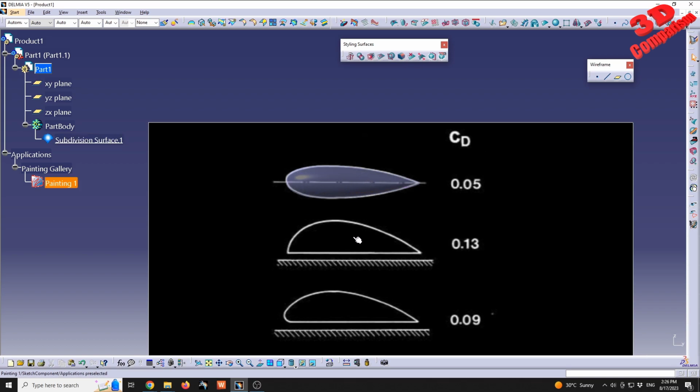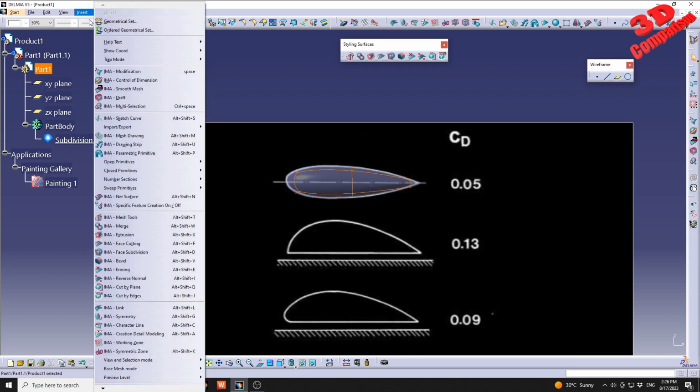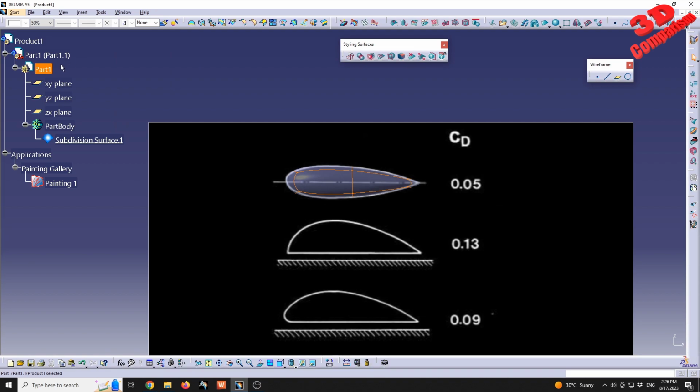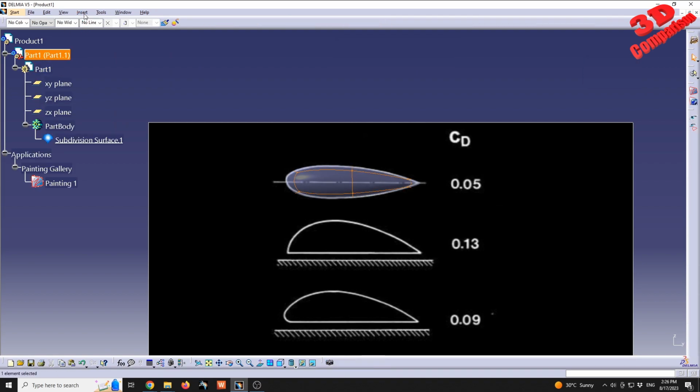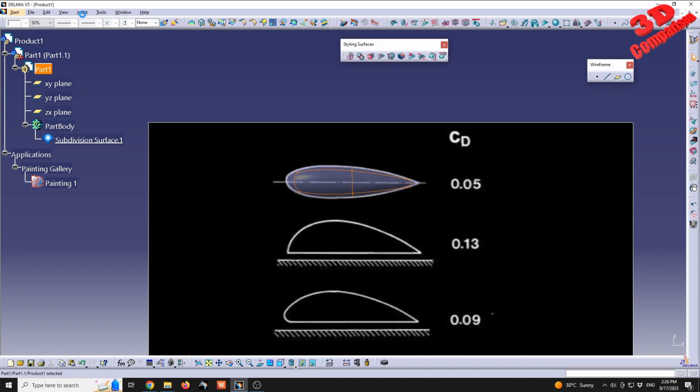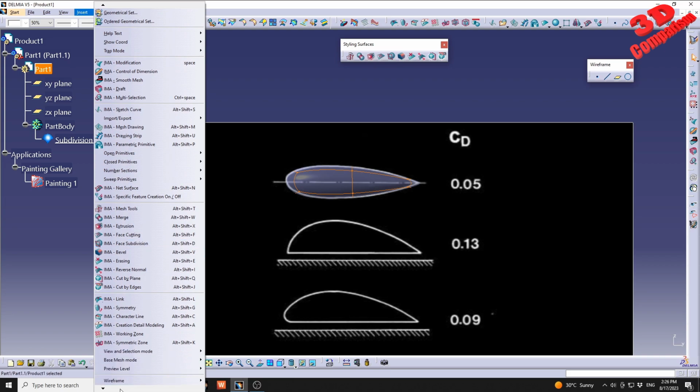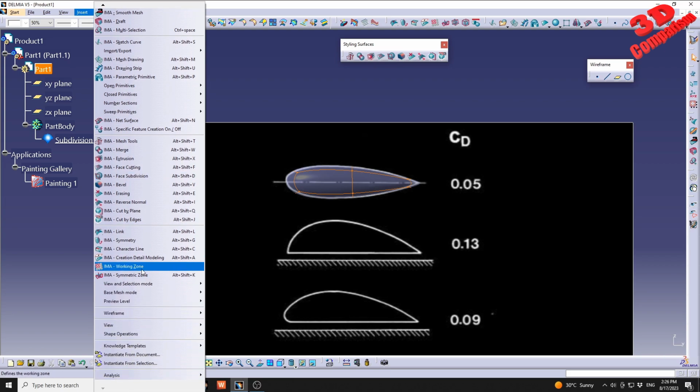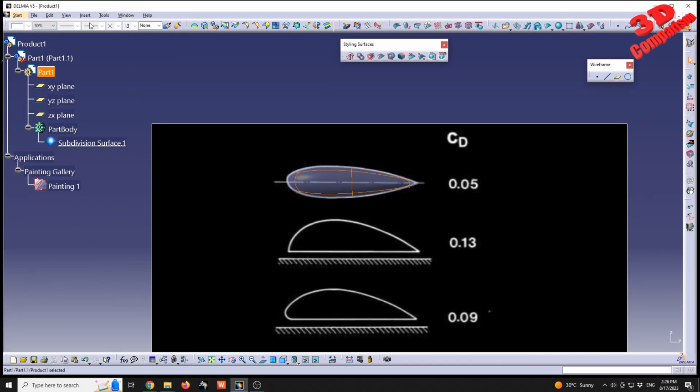Now for the following one, I will use the same shape that I will realign within position, and I will use the copy paste, let's say, workflow for this. Initially I will also create a new part body because I want them all to be individual. So I will go over here to part 1, and I will go and create a new part body. So let's see, within this I can create a new part over there, but I want to create a new body. Let's see why for some reason the new part body option is not available over here.